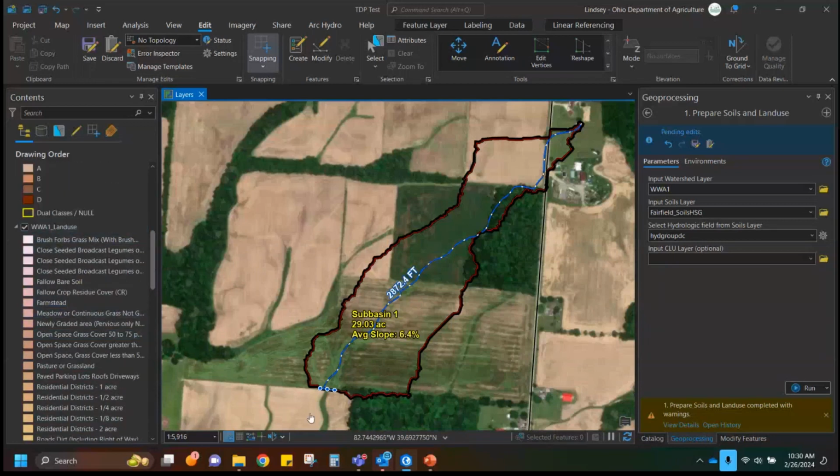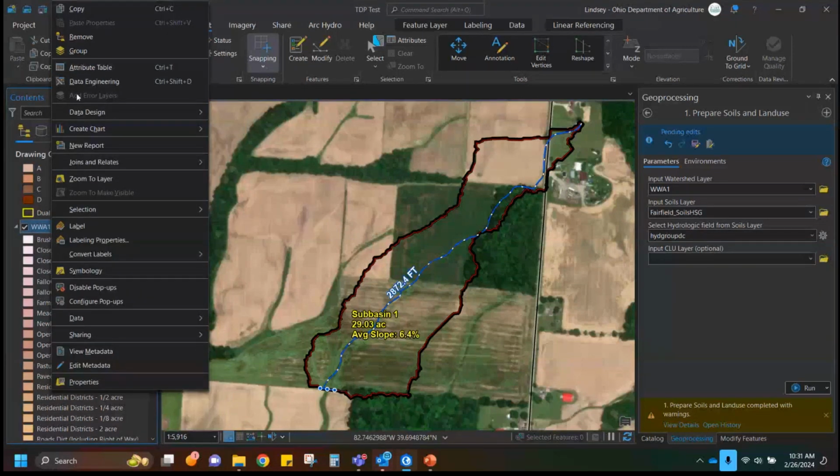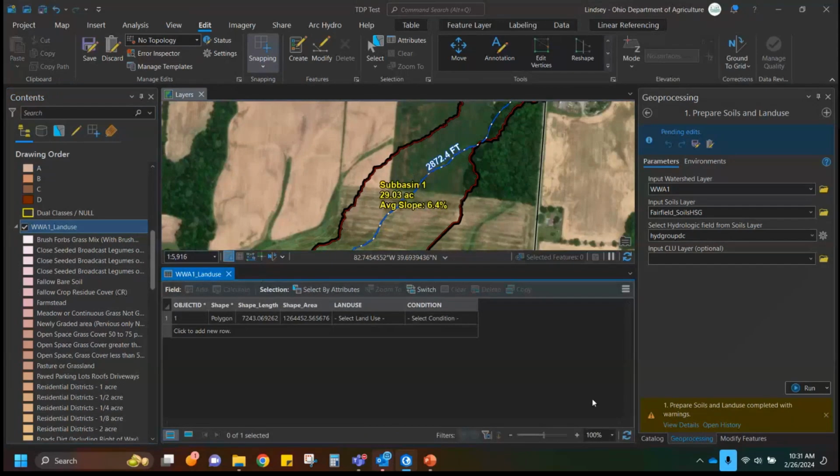So for land use, since I don't have the clue layer in here, it didn't break it apart based on your tracked layers. So I will have to do that manually. I can go into the attribute table.